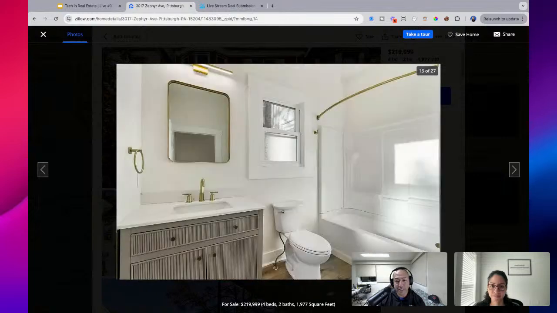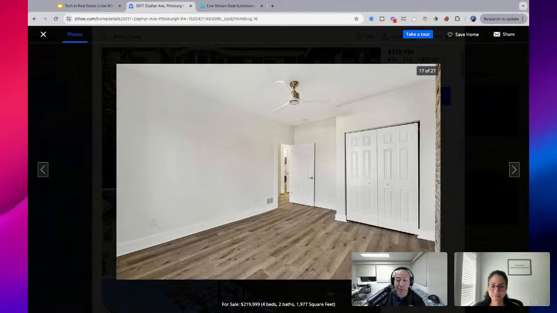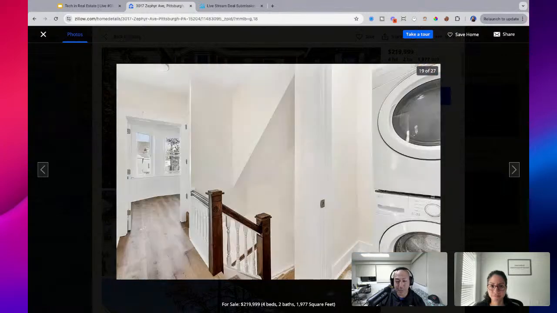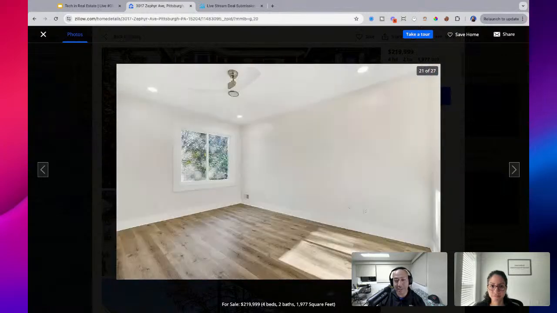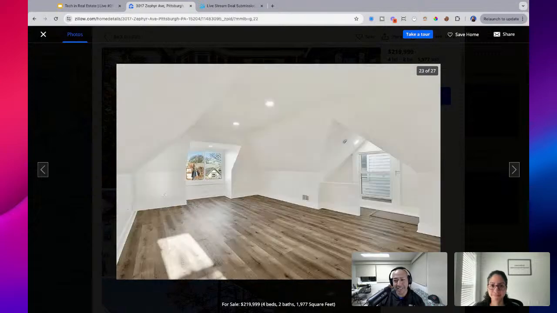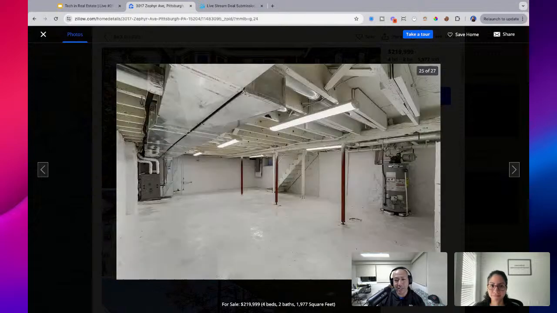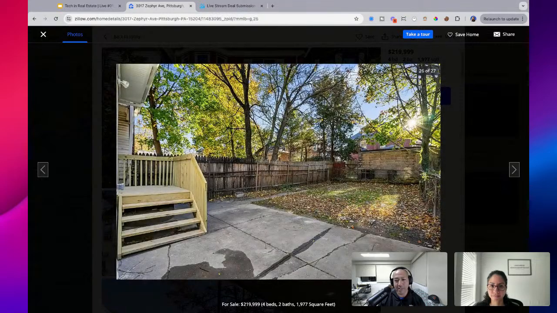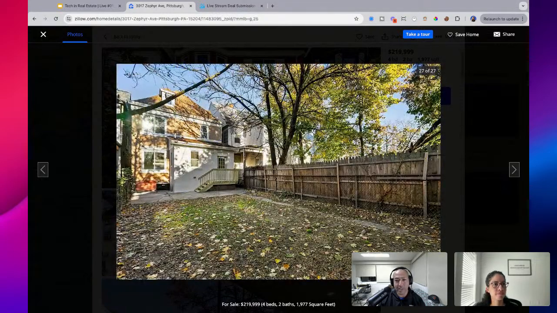But definitely, just from the pictures, you're probably assuming that this is not going to work for you. You can kind of tell it's on the higher end. You're going to be paying top dollar for it, it seems like. But just quickly looking at that, that's my initial take from the photos.